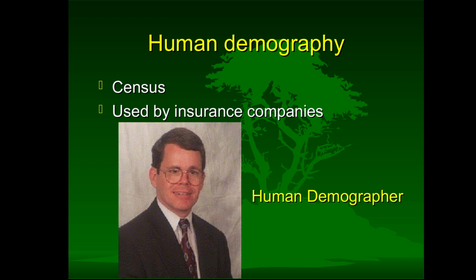And this information is extremely important to insurance companies who use the census data to figure out their life insurance rates, adjusted according to life expectancy of various groups of people based on sex, age, race, and so on. And it's also very important to environmental scientists who are working to reduce the negative impacts of the human population explosion, for example, the United Nations Human Population Program. So, what have the demographers of human populations uncovered? Well, here are some statistics about the global human population.